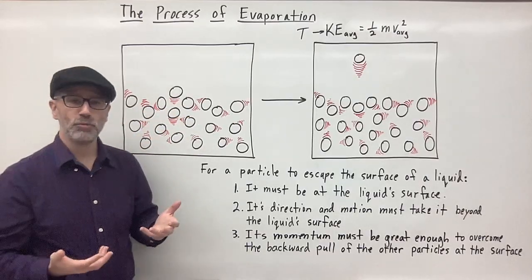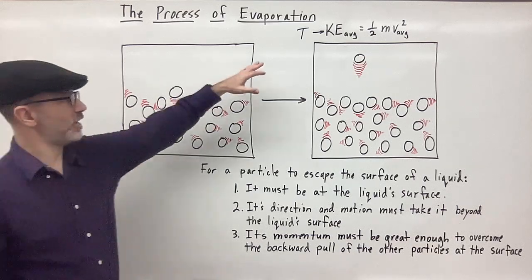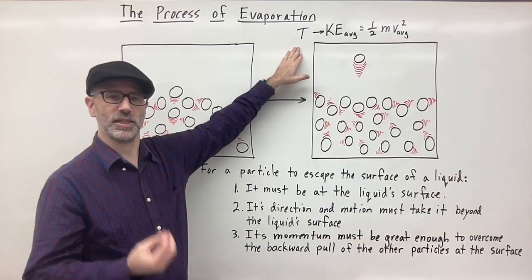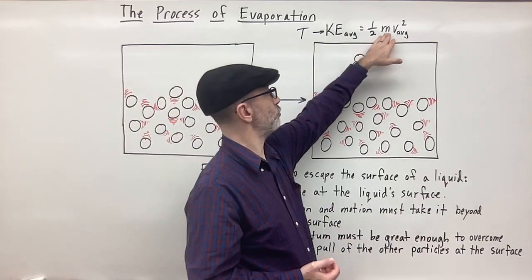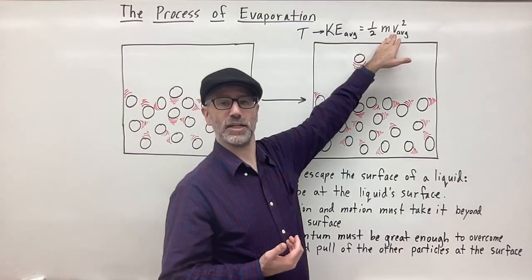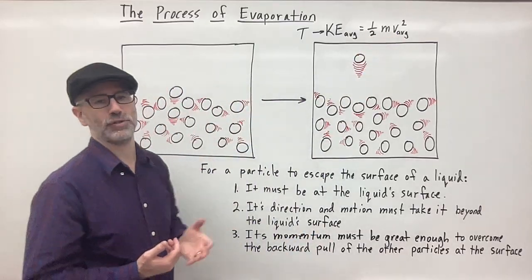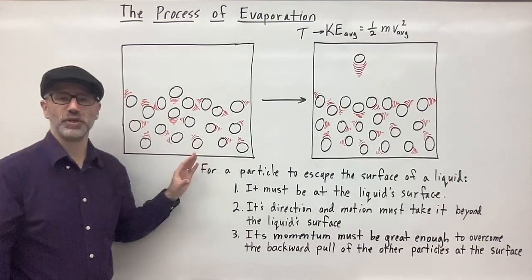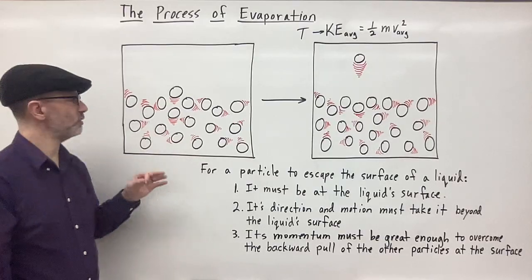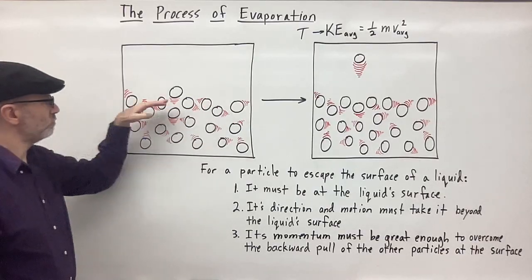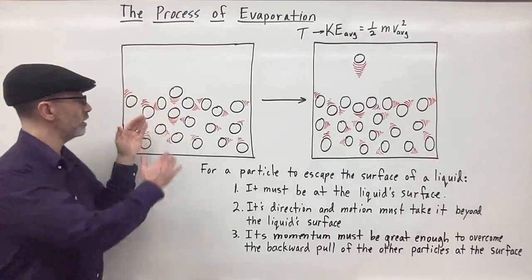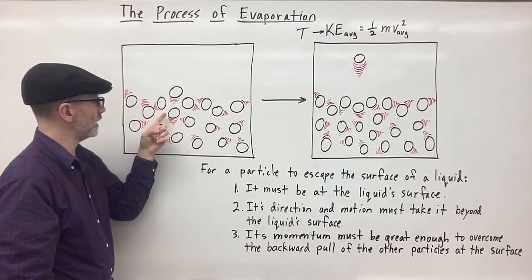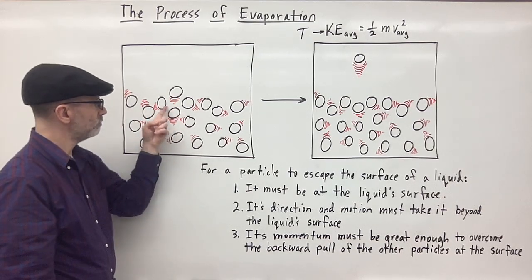So if you are moving fast enough, and remember, just to remind ourselves that temperature is a measure of the average kinetic energy of a substance, right? And that's equal to 1/2 times the mass of the particle times the velocity squared, the average velocity squared. So we're talking about an average kinetic energy. So some particles are moving slower, some particles are moving faster. So up here, you're only being attracted by certain particles at the surface below, right? So if we look at this particle here, we see that these three particles are attracting it, right?